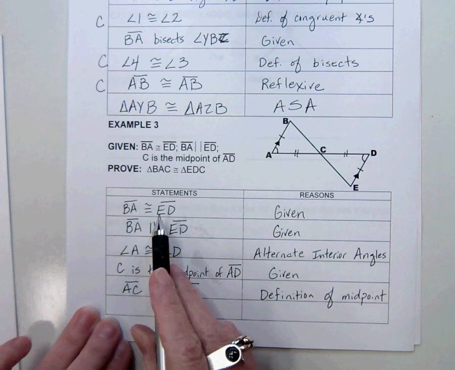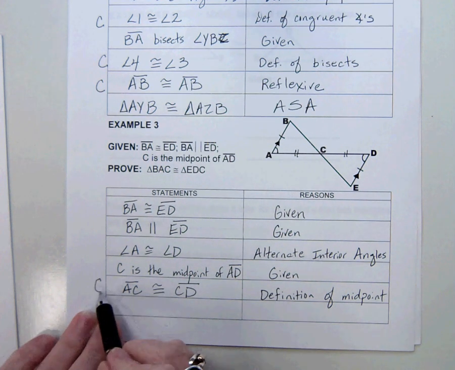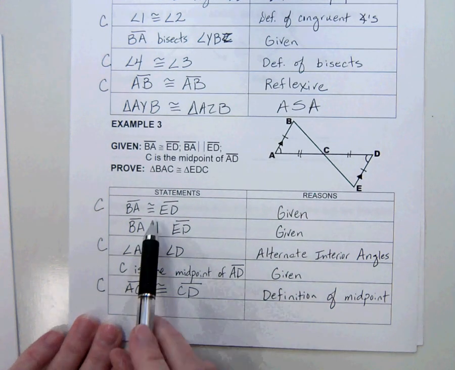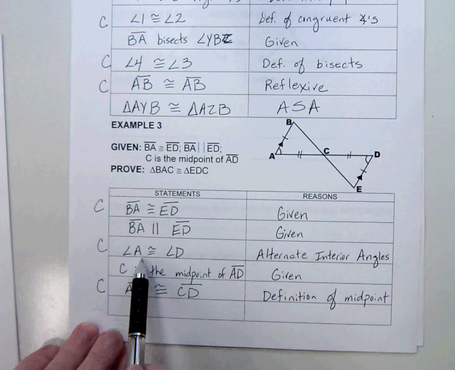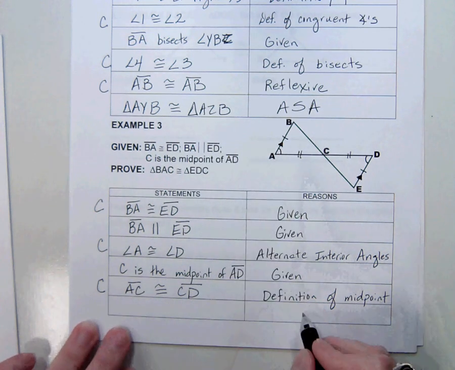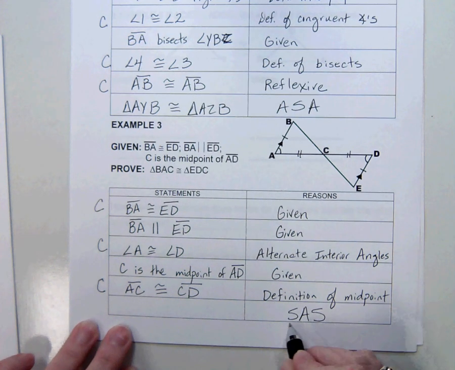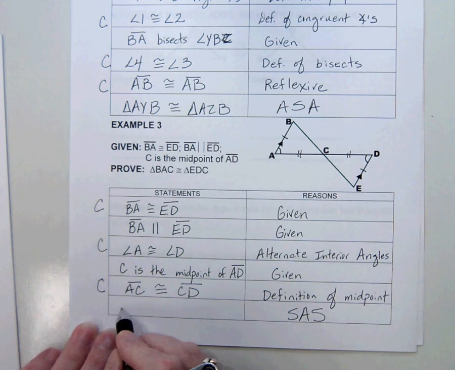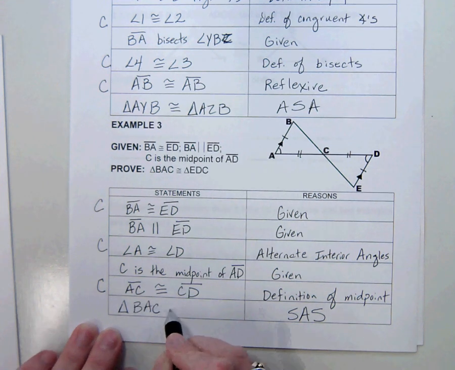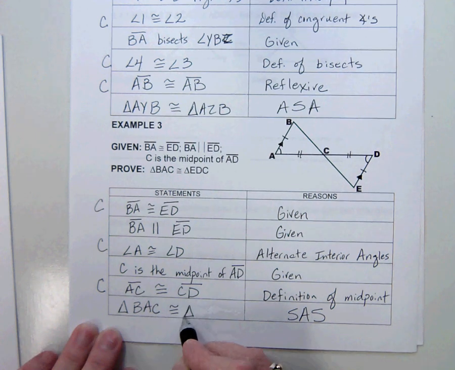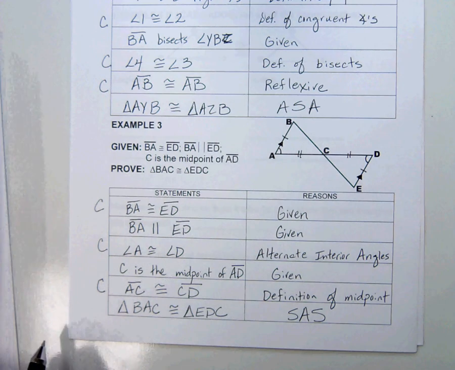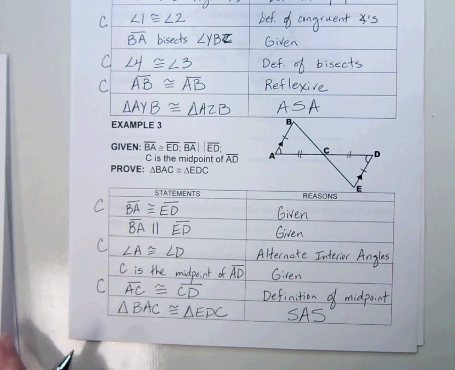Okay, go back on your statement side and look for your congruence. We just wrote one here, here, and then the given one. So we have a pair of sides, and a pair of angles. So if we have a side, angle, and the angle is included between the two sides, that means you're going to put the S's on each side of the A. So that's going to be your reason why the triangles are congruent. Just remember, you're always copying what you're proving as your last line. I think that's it. So go now and try some on your own.